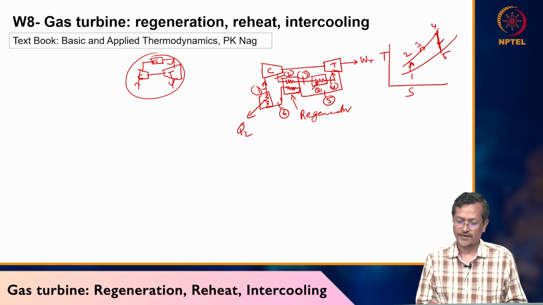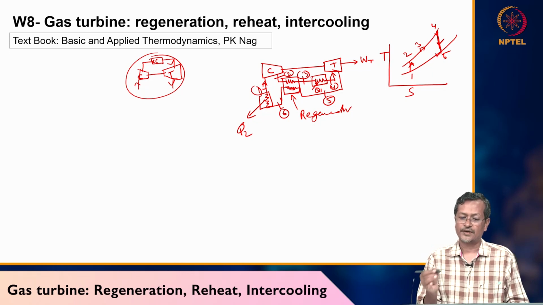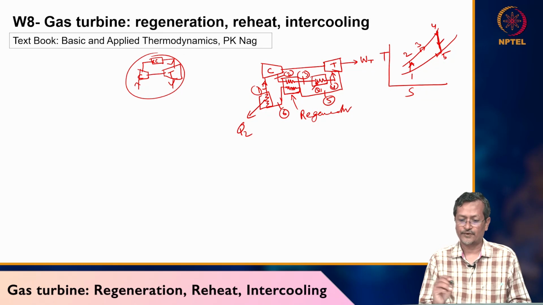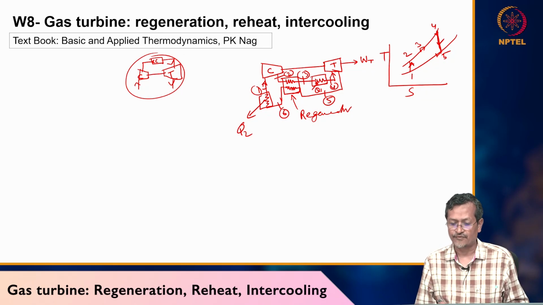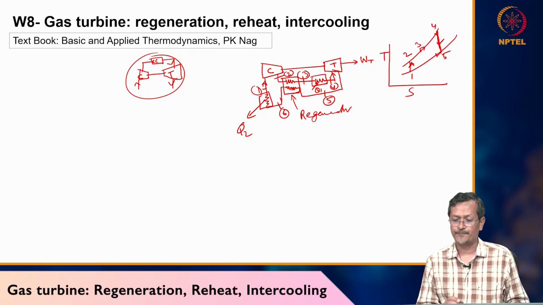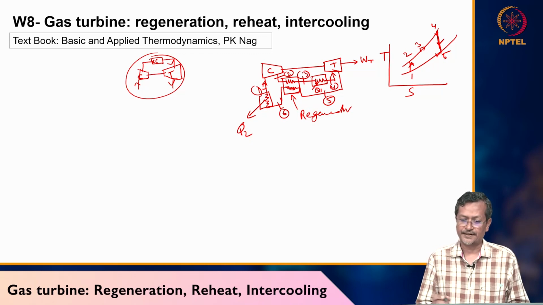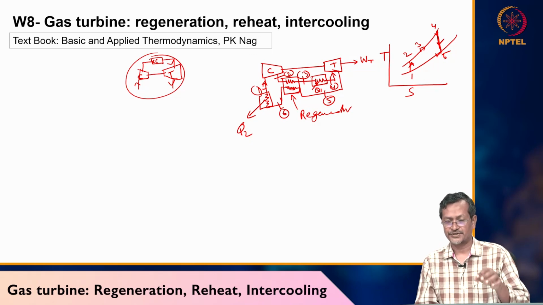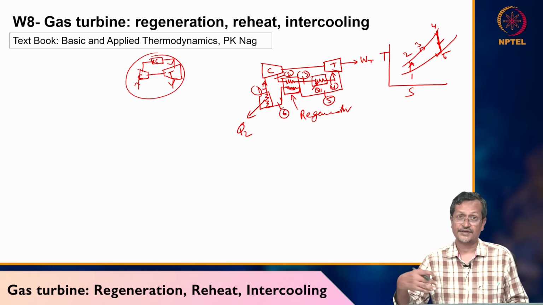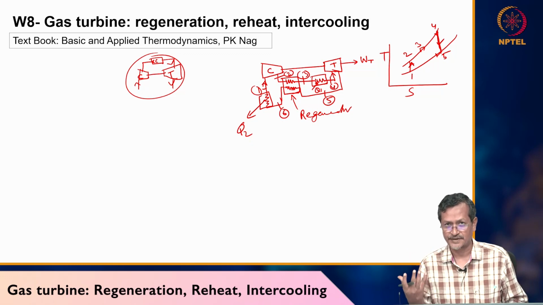Okay. Now 5 to 6, what is happening? 5 to 6 heat exchange is happening. So some heat will be lost or it will be given to your compressed air. So you can see this 2 to 3 and 5 to 6 is having one regenerator. What is happening? The exhaust gas from the turbine, whatever gas is coming after the turbine, will be used to heat your inlet air. Inlet air means after compression the air is going to the combustion chamber, so that air will be heated up. The turbine exhaust has lots of energy, it's very high temperature actually, 400, 500 degrees, still that temperature will be there.